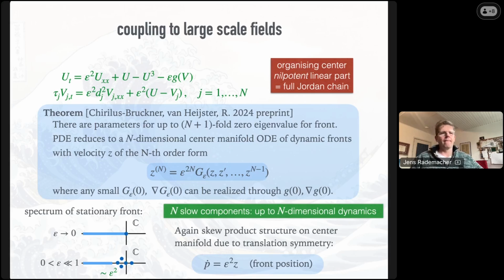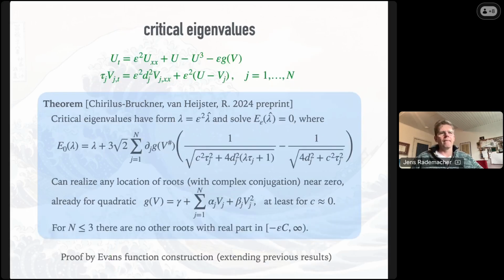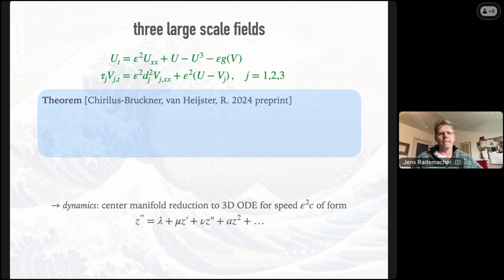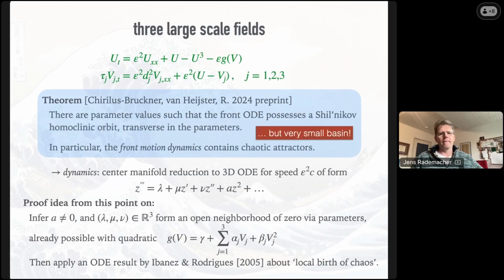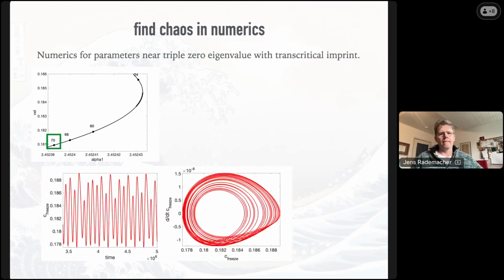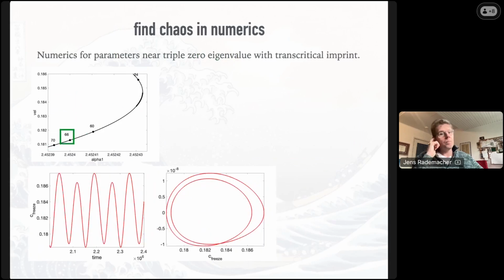Perhaps one further question regarding this last picture where you showed us what could be chaos, but which is hard to observe. When you started to have this period doubling, yes. Do you think there is some sort of period doubling cascade going on here?